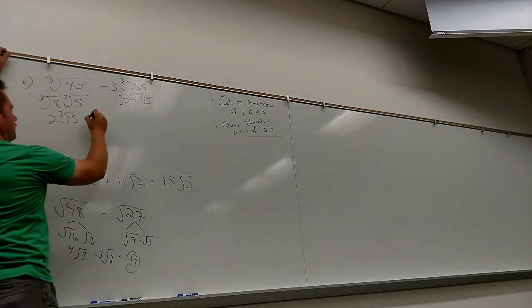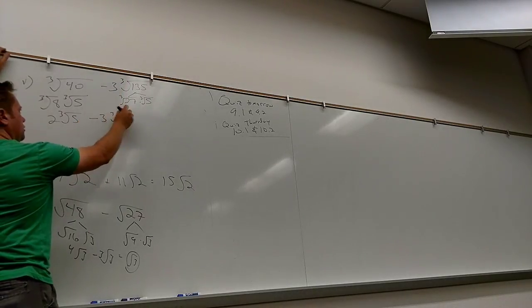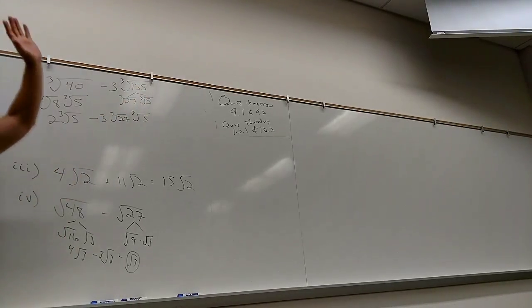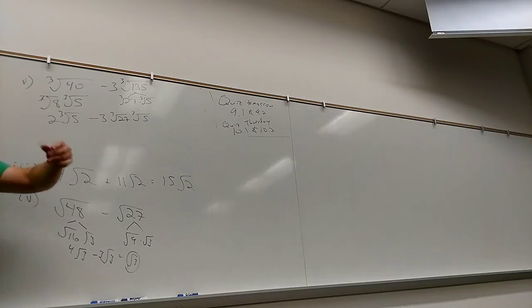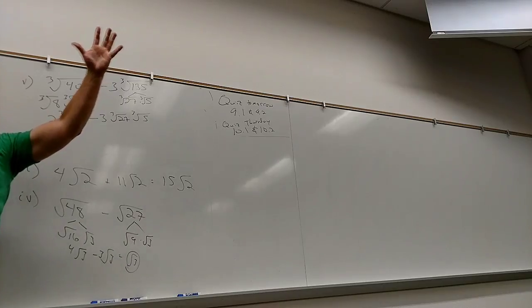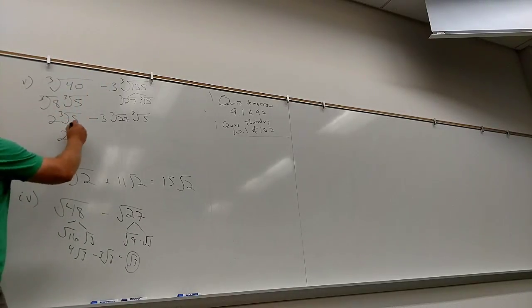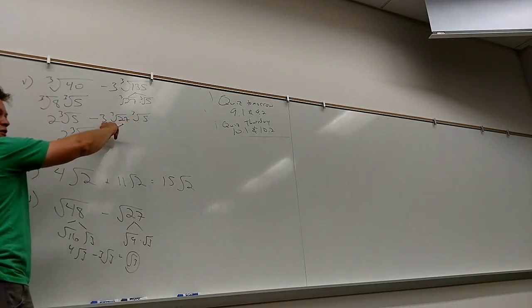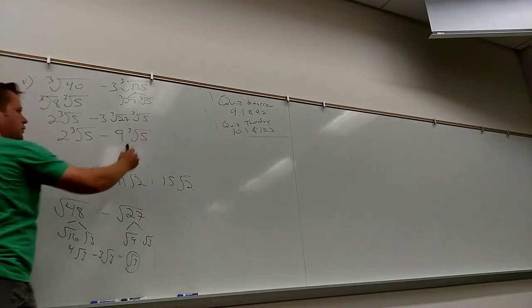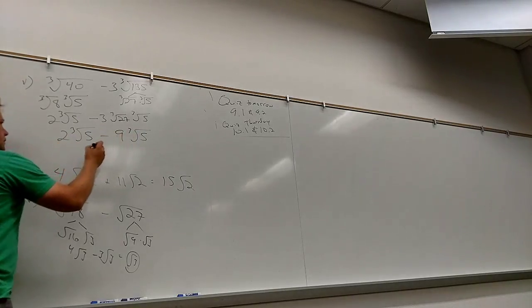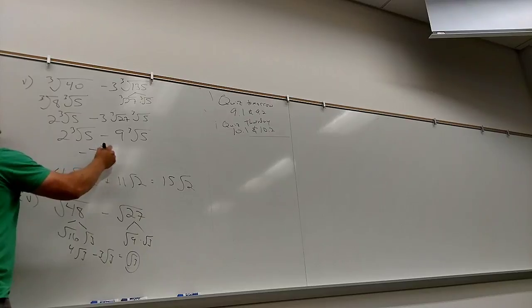So I'm going to rewrite this. I have minus 3 times the cube root of 27 times the cube root of 5, because I just rewrote this as that. Is that cool? Because I always get a question about what do you do when there's a number out front already. Well, what is that number doing to this? Multiplying. Right. So you get 2 of these. What's the cube root of 27? Times 3? Yeah. So if something's out front already, it just multiplies with whatever else you manage to simplify. That's all. And now I got 2 of these minus 9 of these is -7 of these.